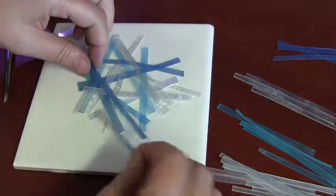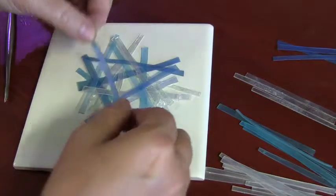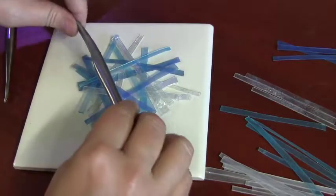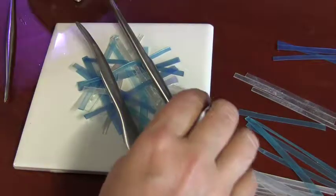I'm looking for the overall visual pattern. So if I see too many things that are just side by side and I don't want that, I want to mix it up a little bit more, I'll change the angle. Okay, that's enough for now. Let's do the same trick. Lay the tools on there and hold things in place and give it a zap.